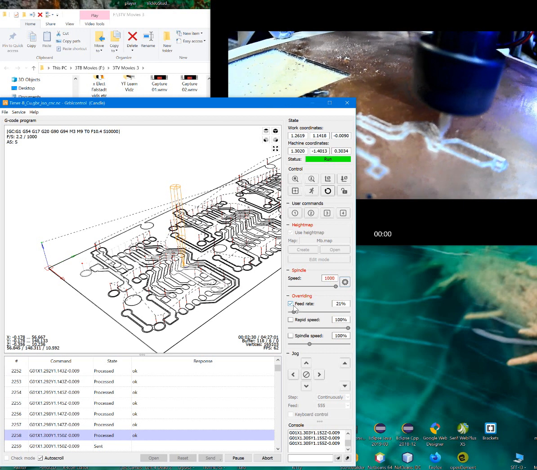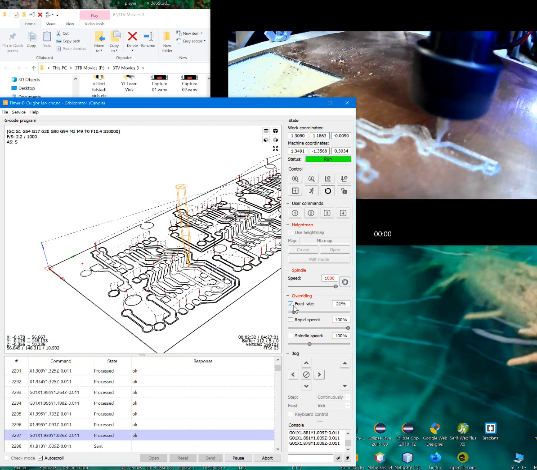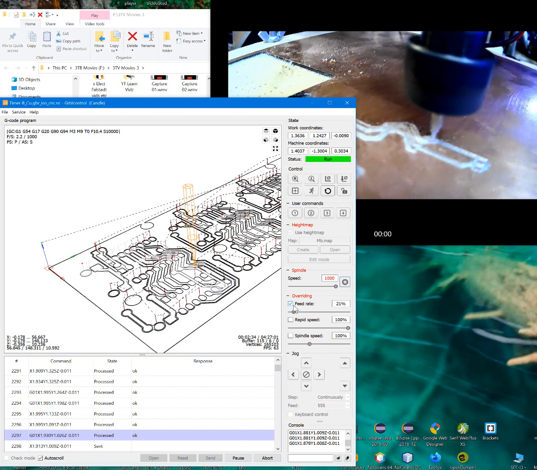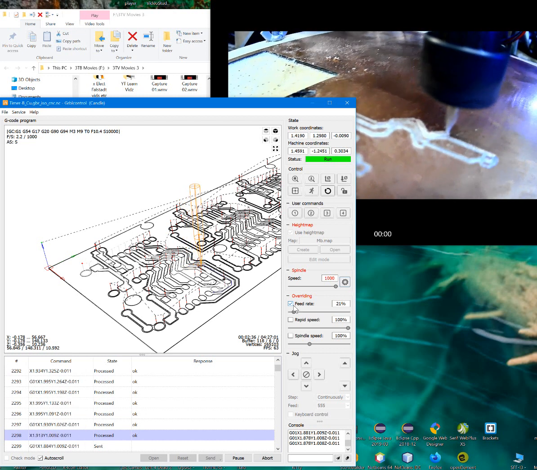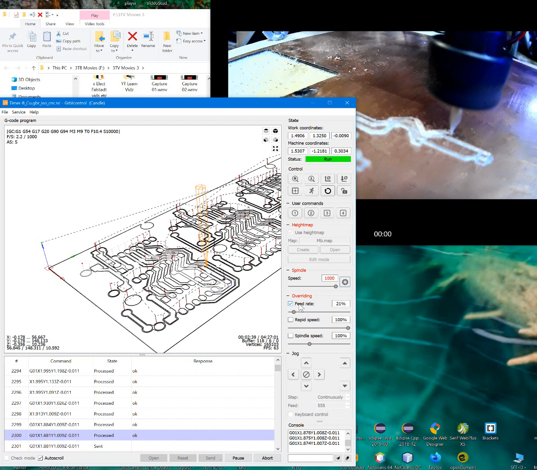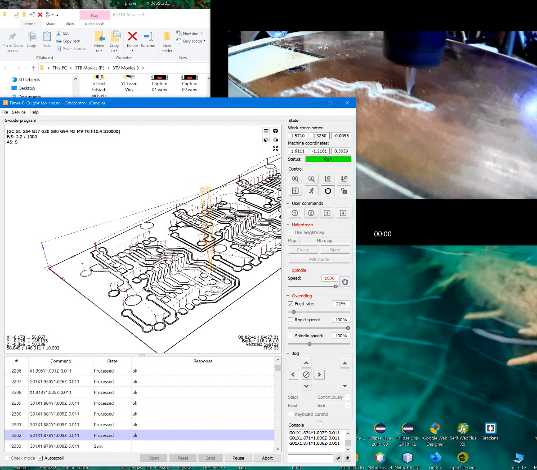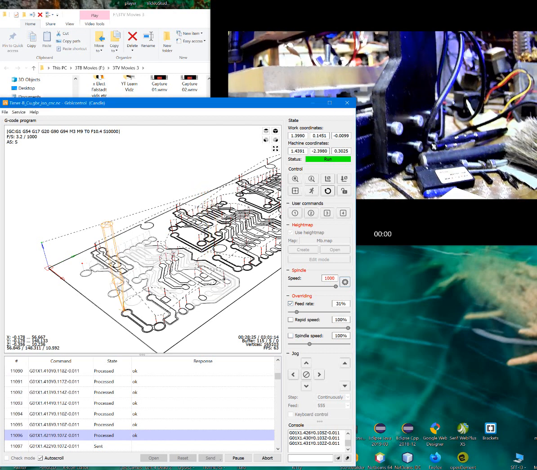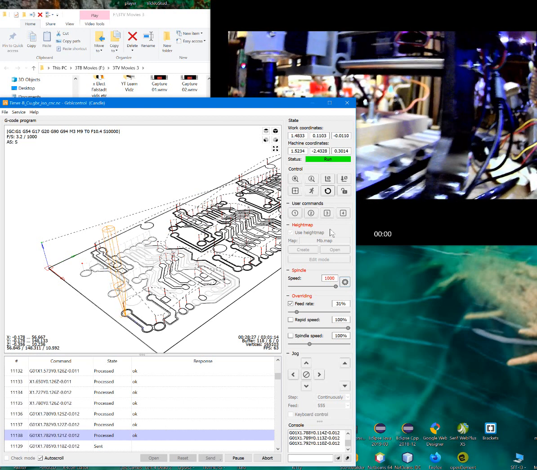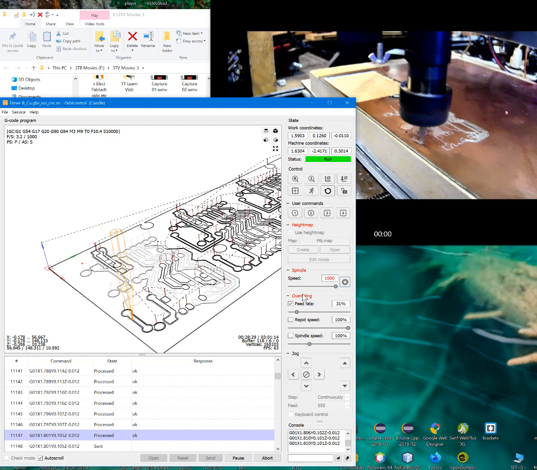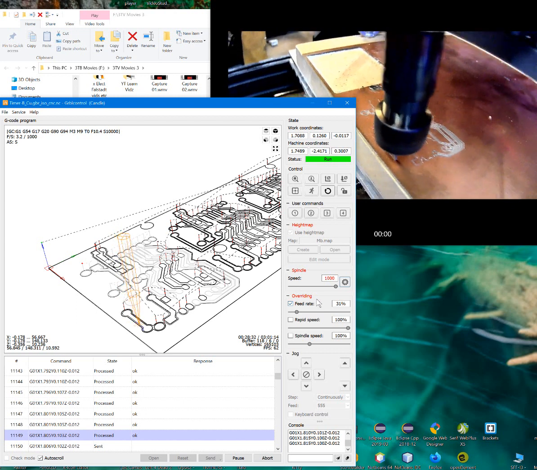White powder means it's going through the copper layer. So anyway, I'll check back later and we'll see how this goes. I'm upping the feed rate a little bit, and it seems to be doing basically okay.